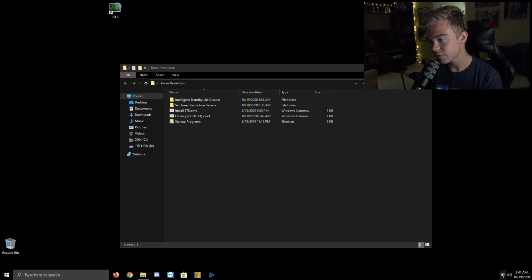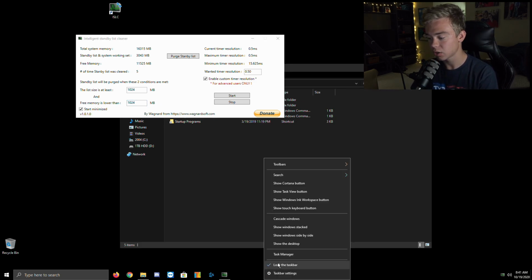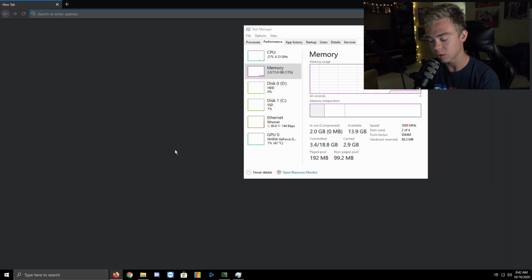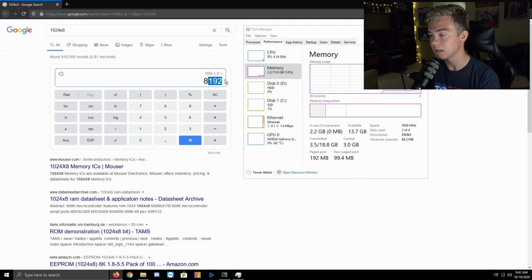Now you're going to launch it first, and I want you to, if it's running, click stop. Now this will originally be 1024. I want you to look at your RAM. Now, as you can see, I have 16 gigabytes. Now, we want your free memory to be half of your current RAM. So if you have 16, I want you to multiply 1024 by 8. So for example, I can launch up and do 1024 times 8, and I get 8192.